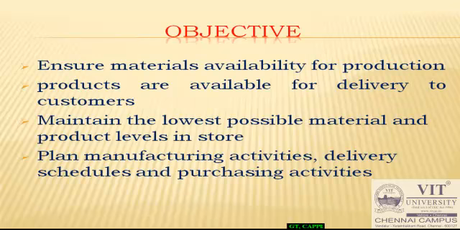And also we have to plan the activities, the manufacturing process or manufacturing activities. What are all the activities that we have to do to complete that product? And also delivery schedules, when we have to give it to the customer according to the customer requirement, and also when we have to start the purchasing activities. So these ideas we can get from the MRP schedule.